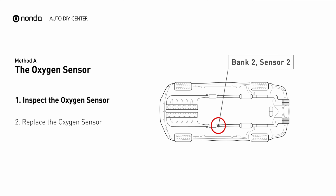This oxygen sensor is located right after the catalytic converter. Bank 2 is on the side with the cylinder number 2. Sensor number 2 is usually the downstream oxygen sensor behind the converter.